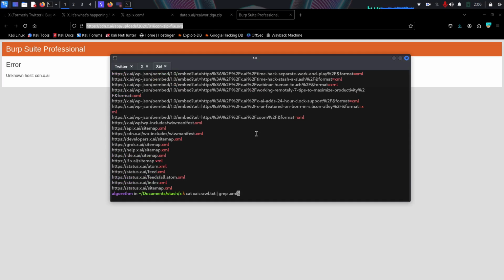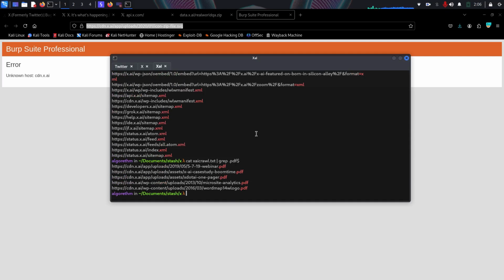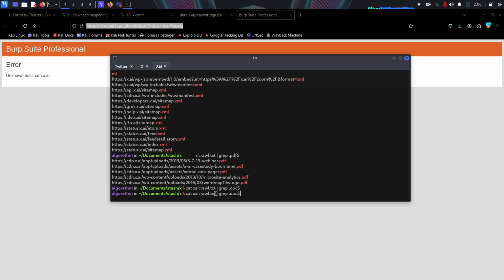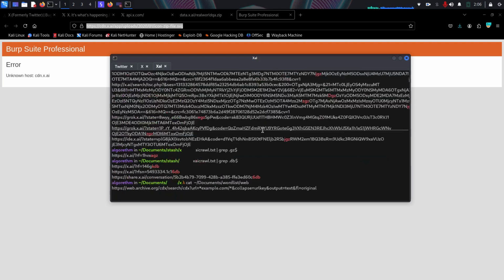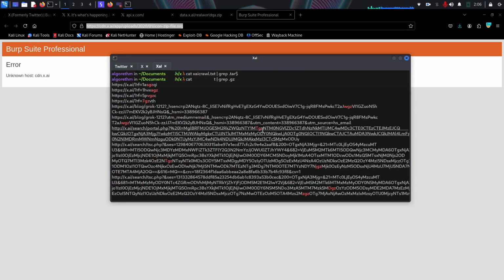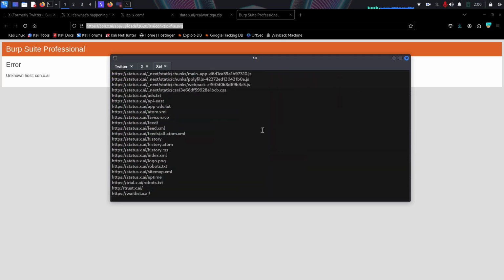Let's do PDF. So this was for 2019, 2013, 2016. Let's see, DOCX. Which other one? As you can see, we've gotten a lot of information from just one function.